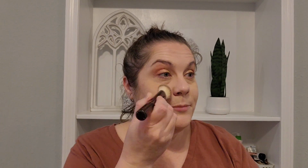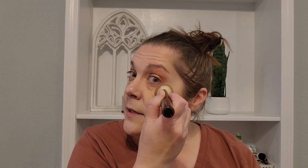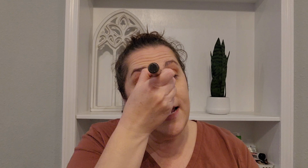Okay, before I put the blush on, here's what I usually do with this Laura Geller foundation. So I have this set up now, and with the bronzer it really does look a lot better. I just take this with a brush and dab over everything to set things. I'm a little dewy this morning, so maybe I don't want to be quite that dewy, and it just adds a little bit of extra coverage, and again, it helps that foundation not be quite so light. And today I'm not minding it. It seems to be blending out in a better way.